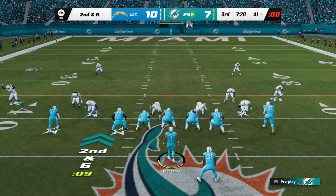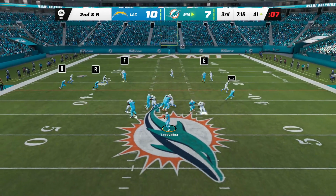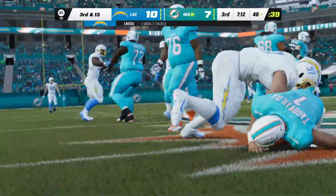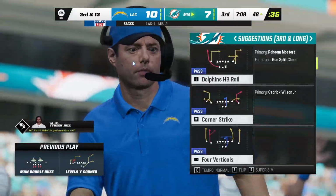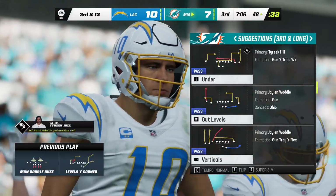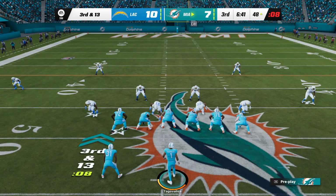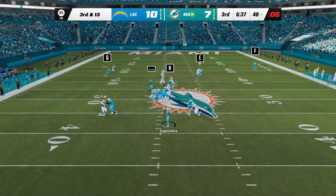That was simply an offensive line winning the battle up front and winning in a big way and giving their guy in the backfield a nice lane to hit. Now the pressure gets there, and Tua is going to be taken down. The former number 3 pick, Joey Bosa, bringing the lumber that time. So now after the sack, Tua and the Dolphins staring at a 3rd and long. Going to the air, Tagovailoa.